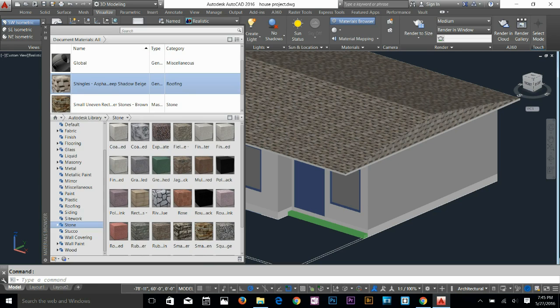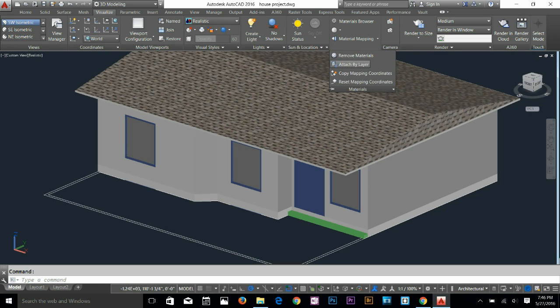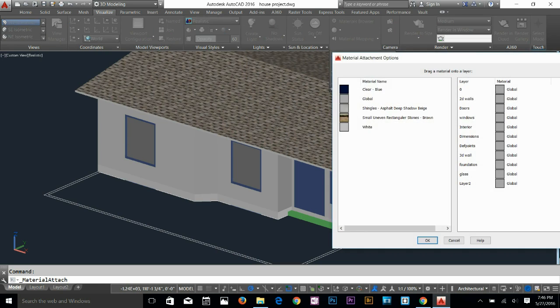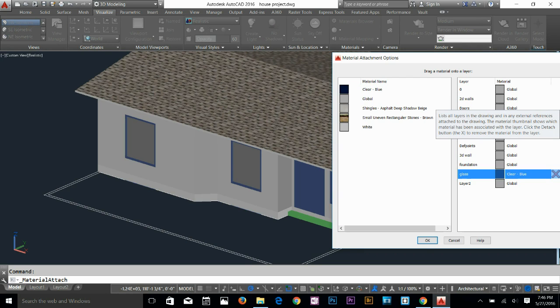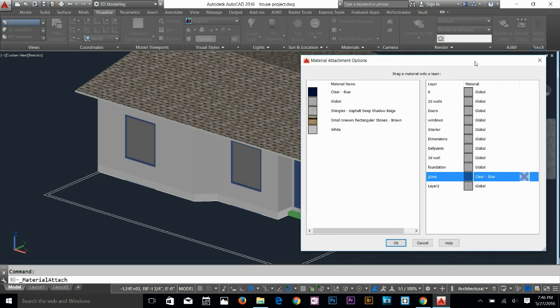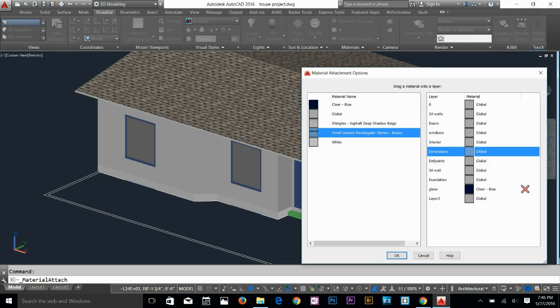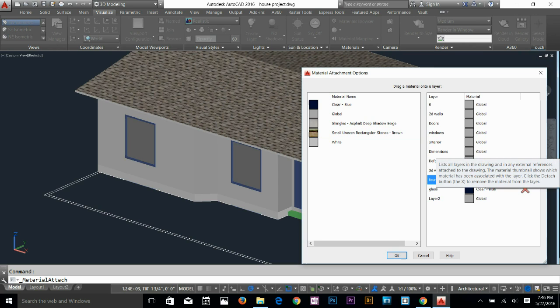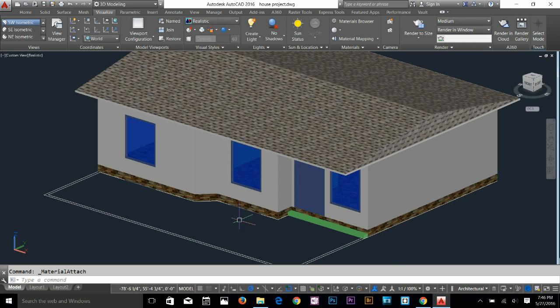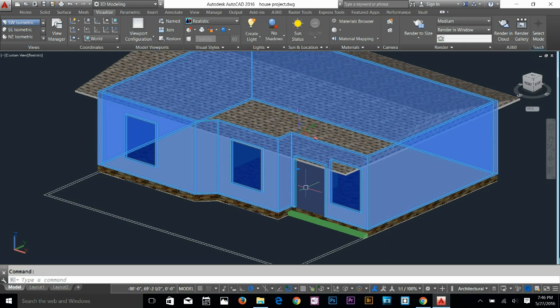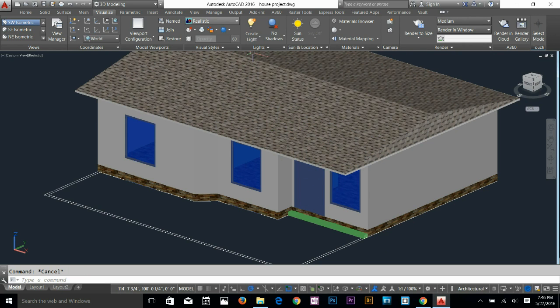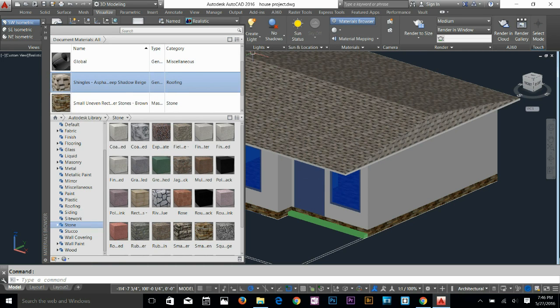Okay, so I'm going to go to my attach by layer, and I want to select this clear and drop it to the glass. Done. And then roofs done, so I just need that beam, and then just going to drop it to the foundation. Okay, so that's done.